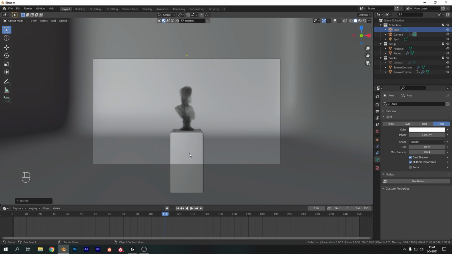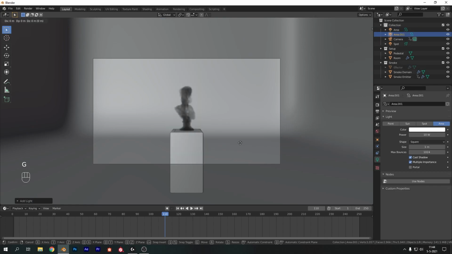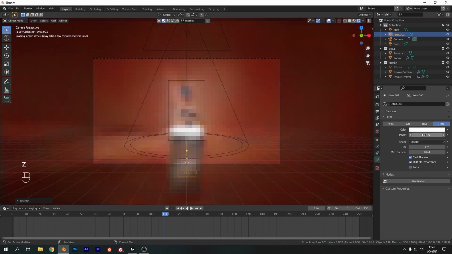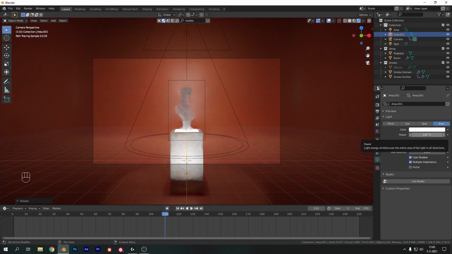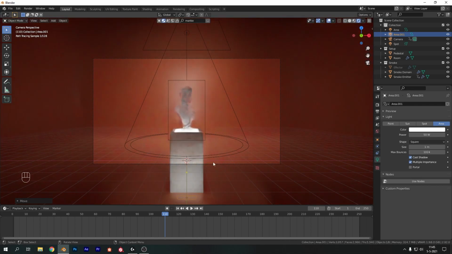Okay, so let's go back into solid view here and add some more lights. So Shift A and add in another area light. And let's just G and Y and move it back. Oh, I forgot to turn this on so I couldn't actually see. So enable overlays again, G and Y, and move it towards the camera. And now face it towards the pedestal. Make sure it's pointing upwards slightly. And this will light up our pedestal. I'm just going to increase the strength to 100. Okay, no, that's way too strong. So let's go down to something like 50 watts. Yeah, that's nice. I'm just going to move it down slightly. And this will give some nice lighting to actually still keep our pedestal nice and visible.